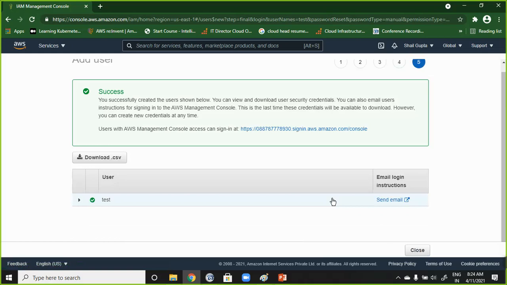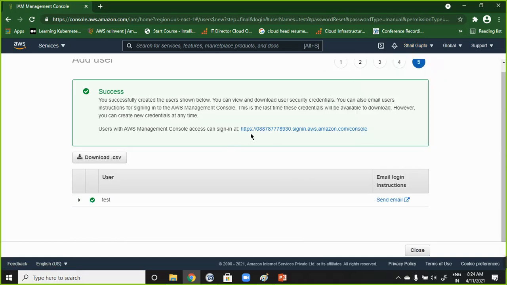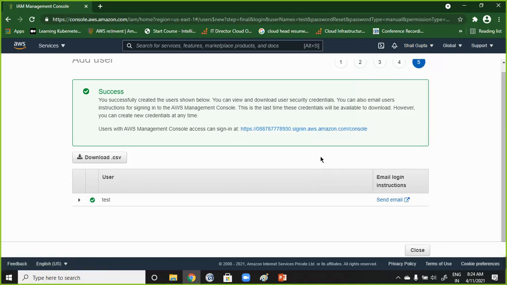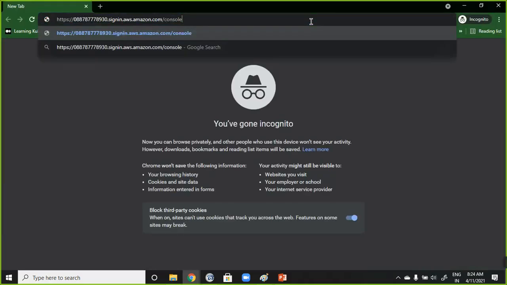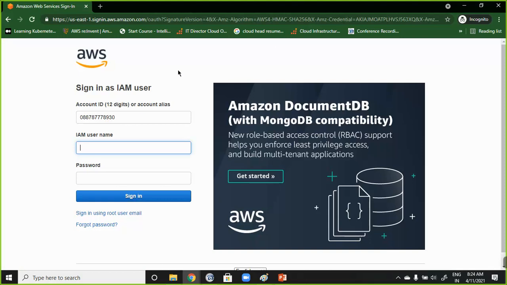Perfect. Now it is created. Guys, I tell you that AWS knows you because of your 12-digit ID. So this user belongs to which ID? That is written in this URL, right? So I copy this, and if I log in right away here, then my root account login will go away. So I go to the incognito mode where it will not share the session, and I press enter. Now you are not going to log in as a root ID, rather you are going to log in as a normal ID, right?